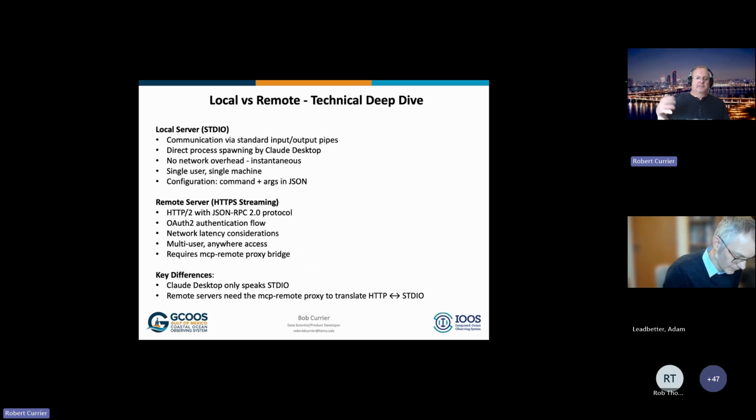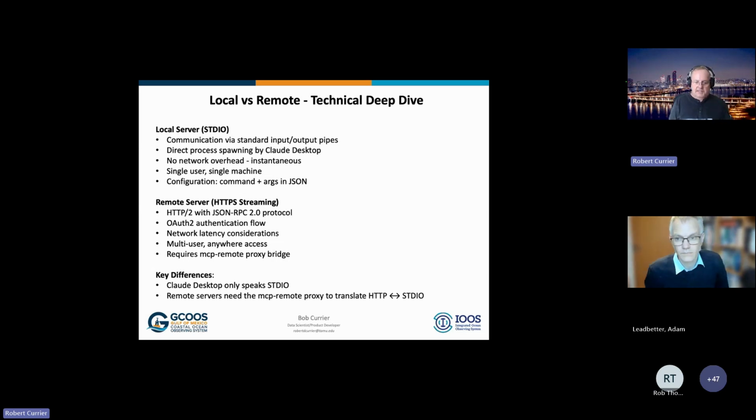So the deep dive into the local versus remote, and I'll try not to dwell too heavily on this. The local server, everything is via standard I/O. Cloud Desktop handles all of it. It's almost instantaneous. It's a bit harder to set up and get running. The remote server is via HTTPS streaming. We do support OAuth authentication, even though it's not currently implemented, but it allows me to deploy that out there and then everyone to take advantage of it.